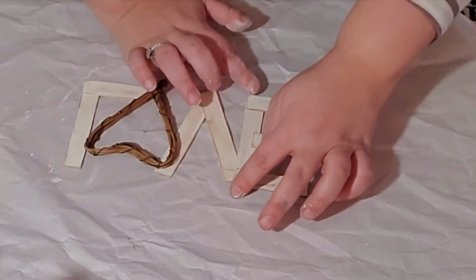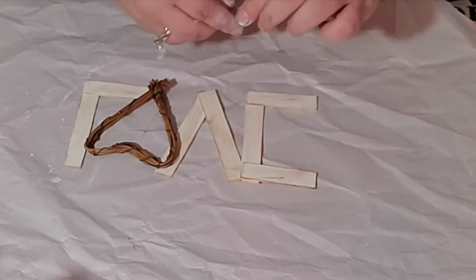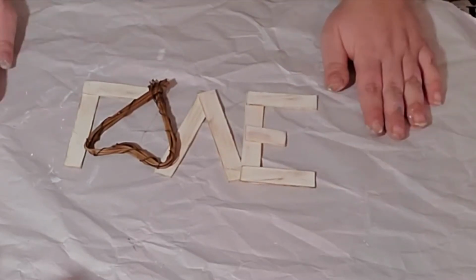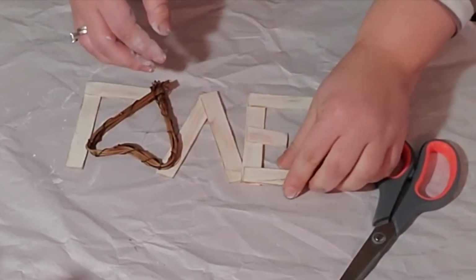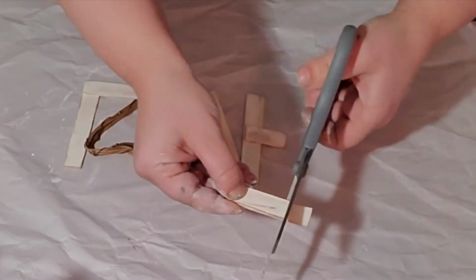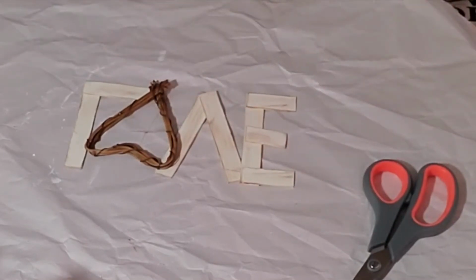The only thing I wish I did differently was at the bottom of the V, I wish I would have cut them off at an angle so they fit together better, but it still looked really cute how it was. I kind of decided that the top and the bottom sticks of the E were a little too long, so I went ahead and trimmed them down.